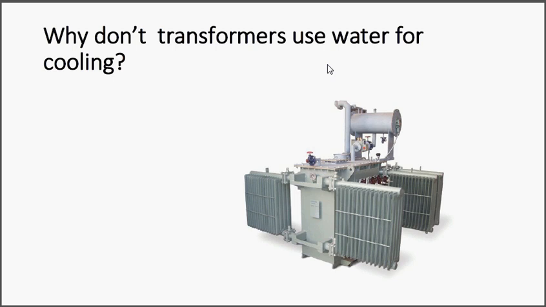Now the big question is, why don't transformers use water for cooling? It would make perfect sense. It's cheap, it's plentiful, it's very effective for cooling, but we use oil instead. Again, the answer might be quite obvious. When you've got a transformer, the voltages can be quite high, so you can be talking about 32,000 volts, possibly a lot higher. And water is conductive, oil isn't. Oil is an insulator. So if anything goes wrong with the transformer windings, maybe you could get away for some time using water as a coolant.